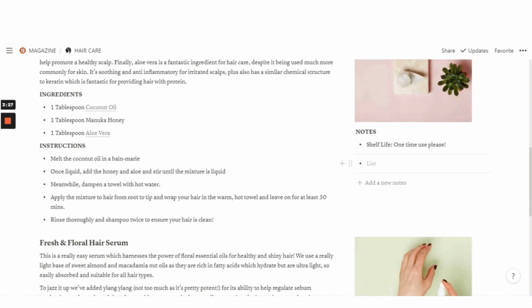If it's a short hair, if you have short hair, you can halve the amount of all of these ingredients. All of these ingredients are like 1 tablespoon each. So it will be half a tablespoon of each ingredient.